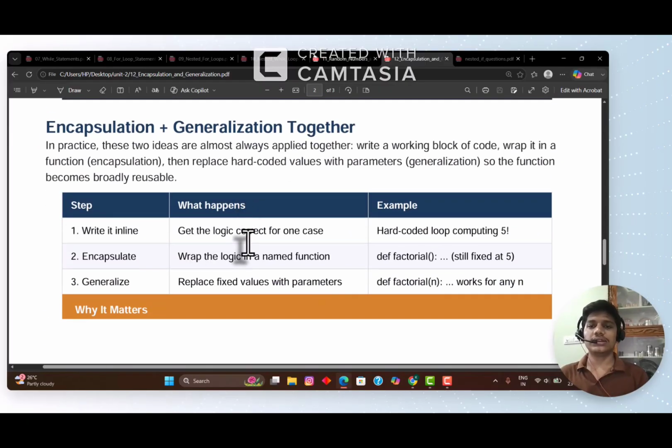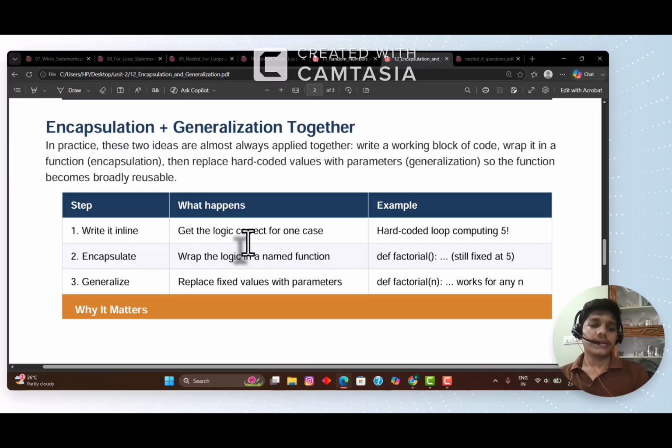What is the logic? Total equals total into i, and the hard coded loop computes the example, getting the factorial of 5. Write it inline.